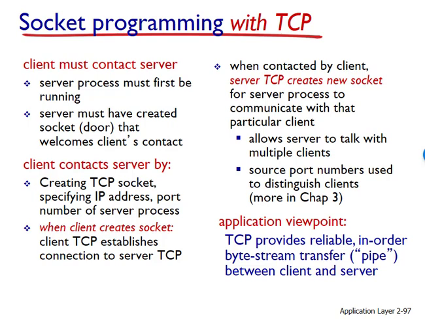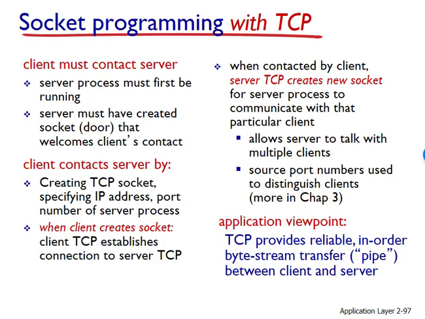With the TCP connection established, when one side wants to send data to the other side, it just drops the data into the TCP connection via its socket. This is different from UDP, for which the sender must attach a destination address to the packet before dropping it into the socket.